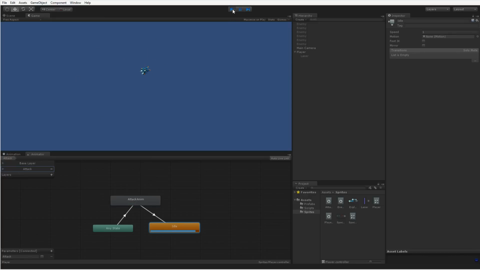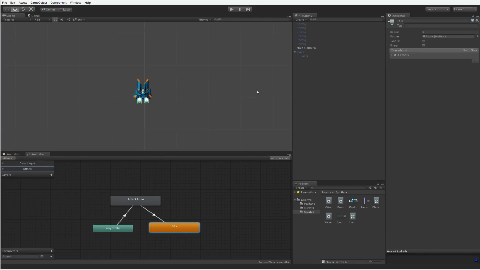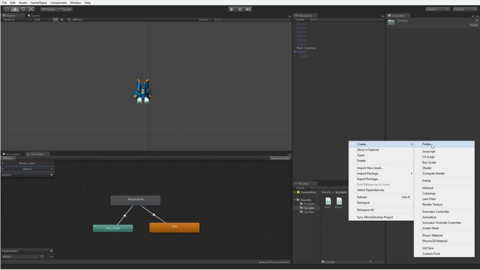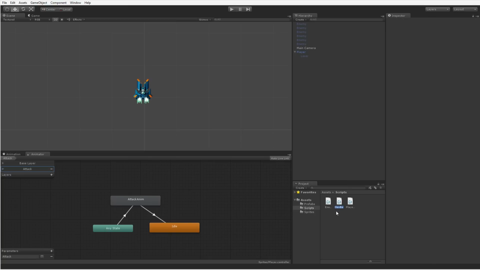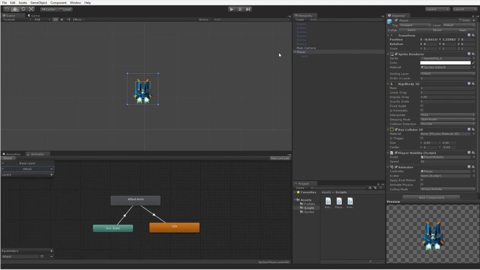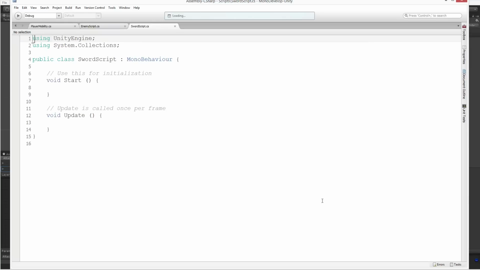Now, that's all well and good, but it doesn't do anything yet. So we need another script, and this one's going to be our sword script. Remember how we added the collider to our sword and we set it as a trigger? Well, this is the script that determines what exactly that does. So I'll just click and drag onto my laser. By the way, I haven't applied my player in a while, so just make sure I get my prefab updated. Double click this script. Sorry, I'm going fast. I'm trying not to run out of time.